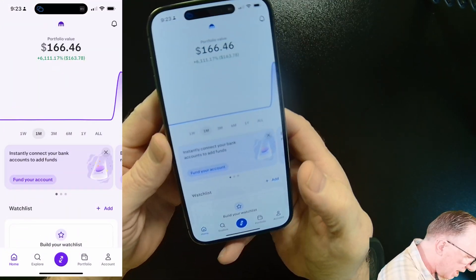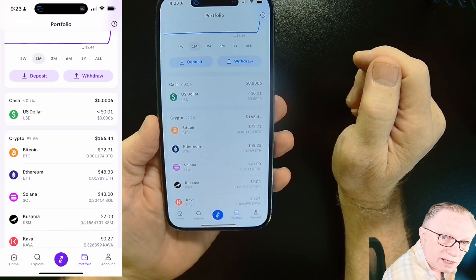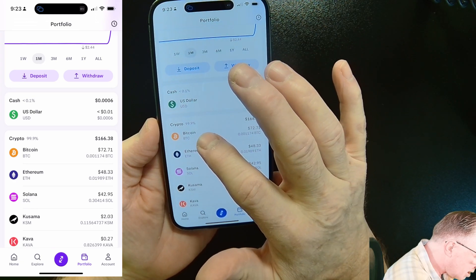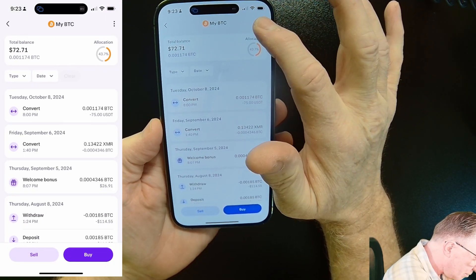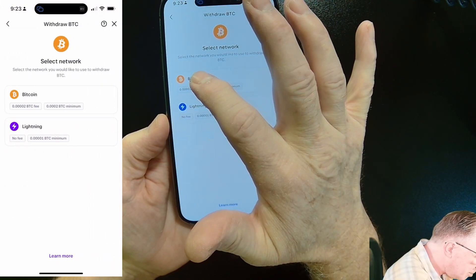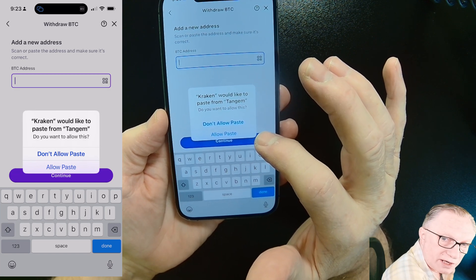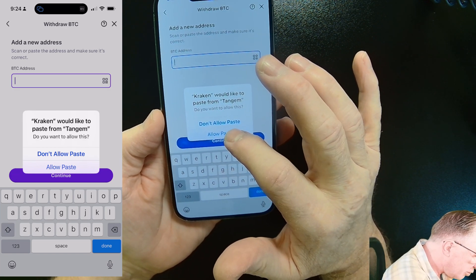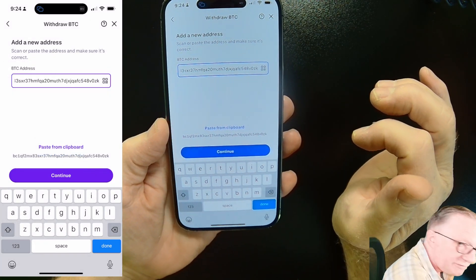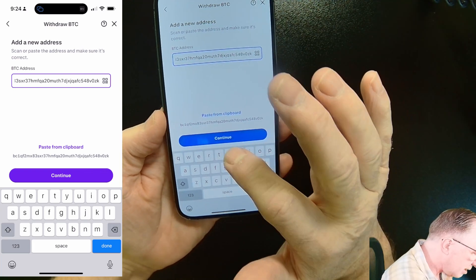You can see there's some crypto in my Kraken account — a little Bitcoin, Ethereum, and Solana. I'll show you how to transfer those over to the Tangem ring. Go into the Bitcoin account, tap the three dots, and do a Withdraw. I'm going to use the Bitcoin network and choose Max. Always be careful when transferring crypto — always do small tests before transferring large amounts. I'll paste in that address I got from my Tangem app — that is the address of the Bitcoin account in my Tangem wallet.